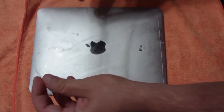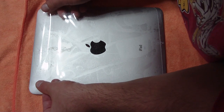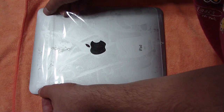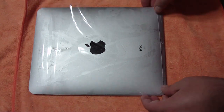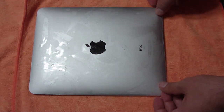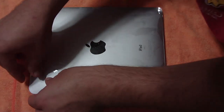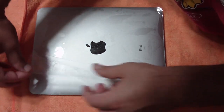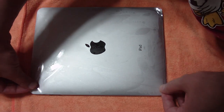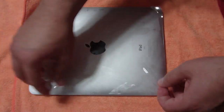Let's just kind of get it positioned about where we want — need to come up just a little bit more. There's no real easy way to do these. You just got to kind of figure it out as you go, that's why I'm doing this video. You're going to make mistakes along the way, but you just got to keep on plugging along with it. You spend the money to make sure your device is protected — it will work out in the end.